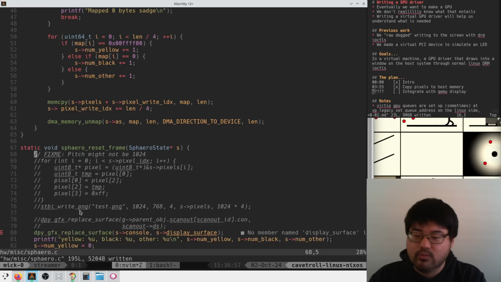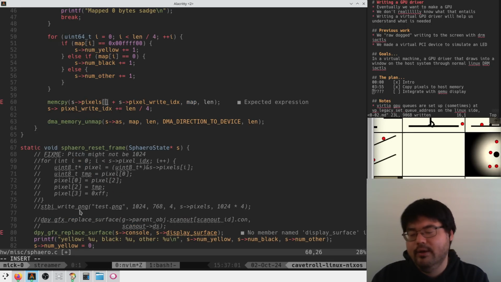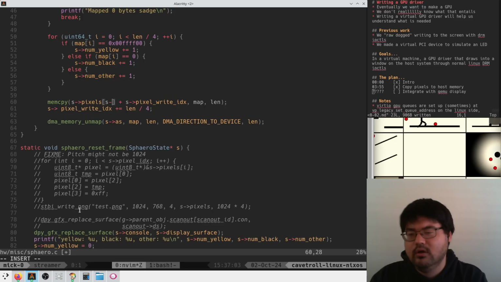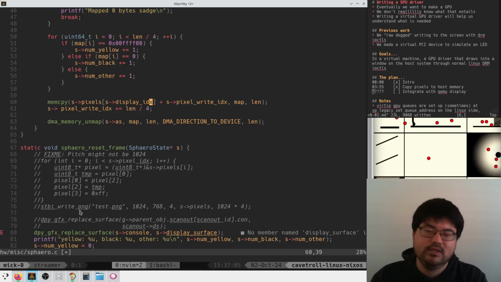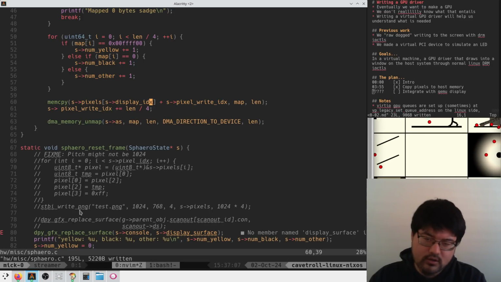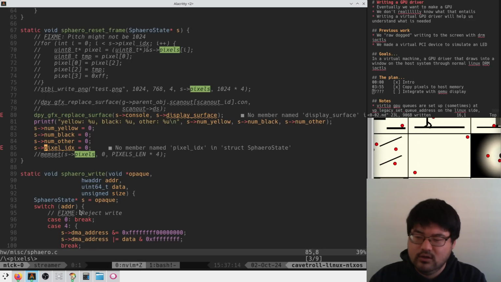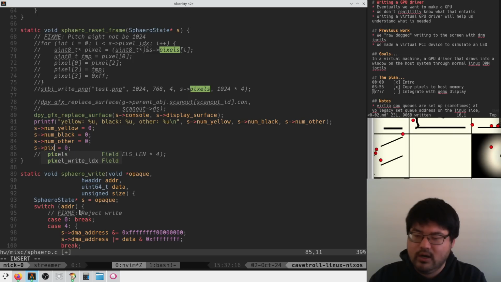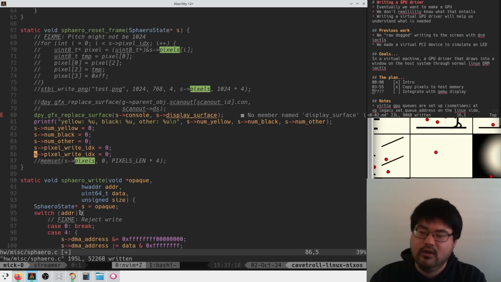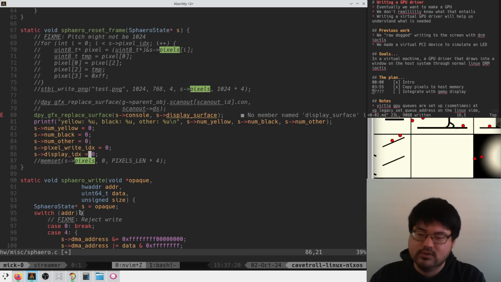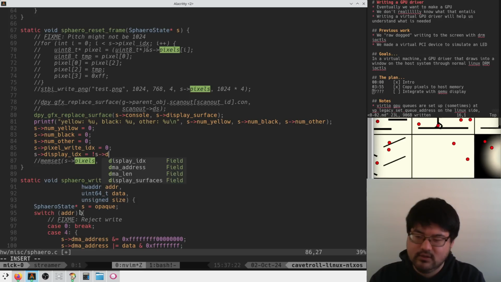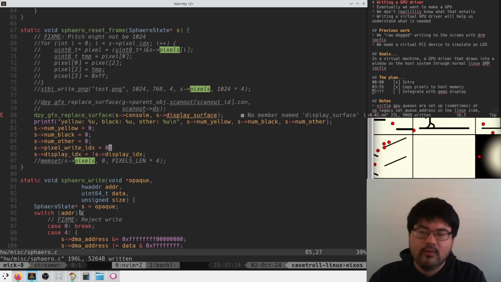So we are going to write into S pixels at display index. Okay. Here we have S pixel right IDX is 0, and then S display IDX is equal to not S display IDX. Okay.